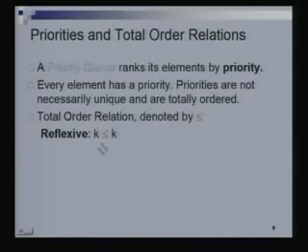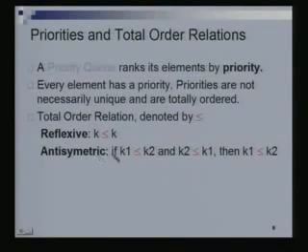In particular, this relation less than or equal to is reflexive, that is, priority k is less than or equal to k. It is antisymmetric, which means that if k1 is less than or equal to k2 and k2 is less than or equal to k1, then k1 is equal to k2.